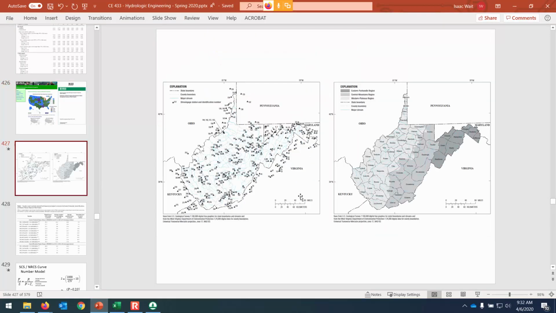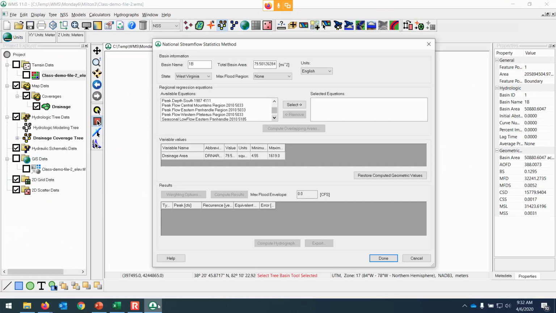West Virginia is broken up into 3 regions. There's the Eastern Panhandle in the east, the Central Mountains, and we are in the Western Plateau. So we're going to choose the 2010 Peak Flow Western Plateau region and click select, and it puts that into the selected equations, and we can see the equation.